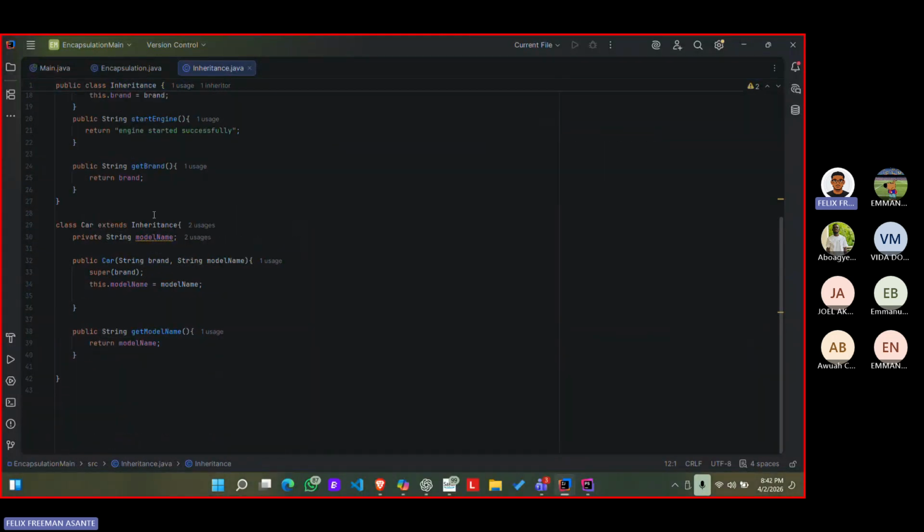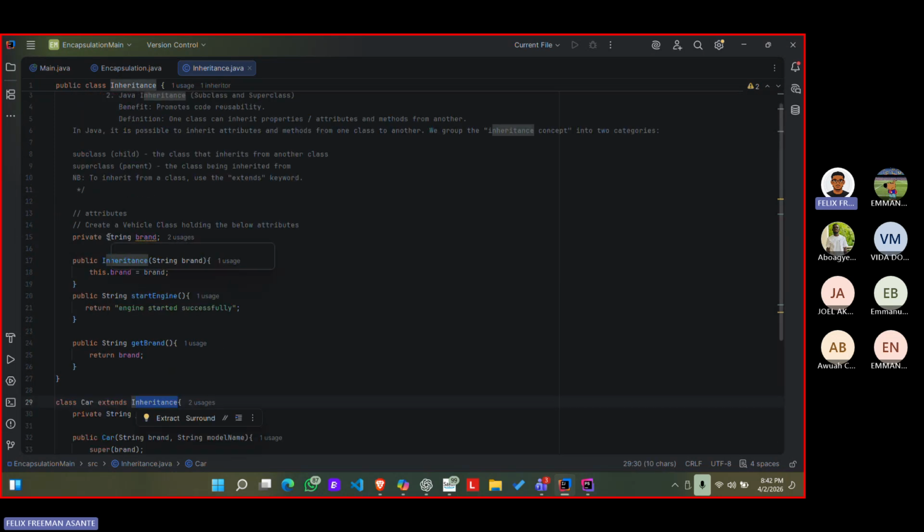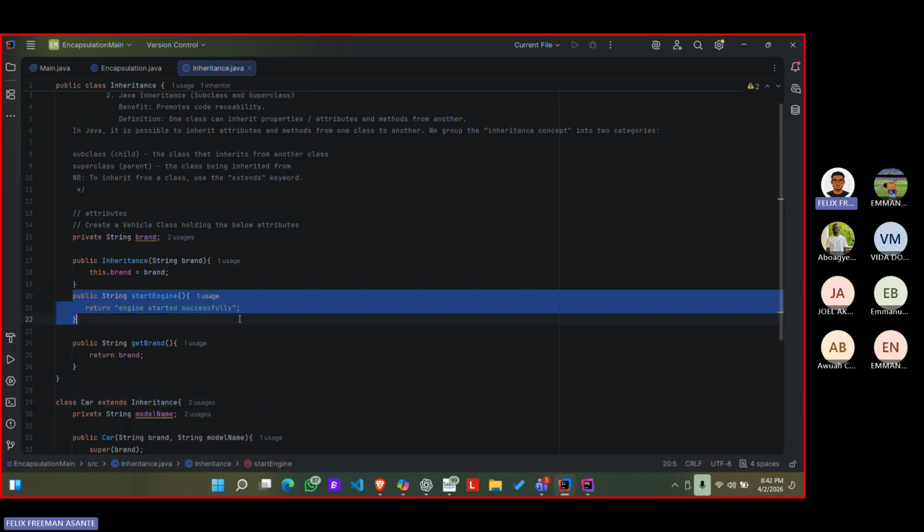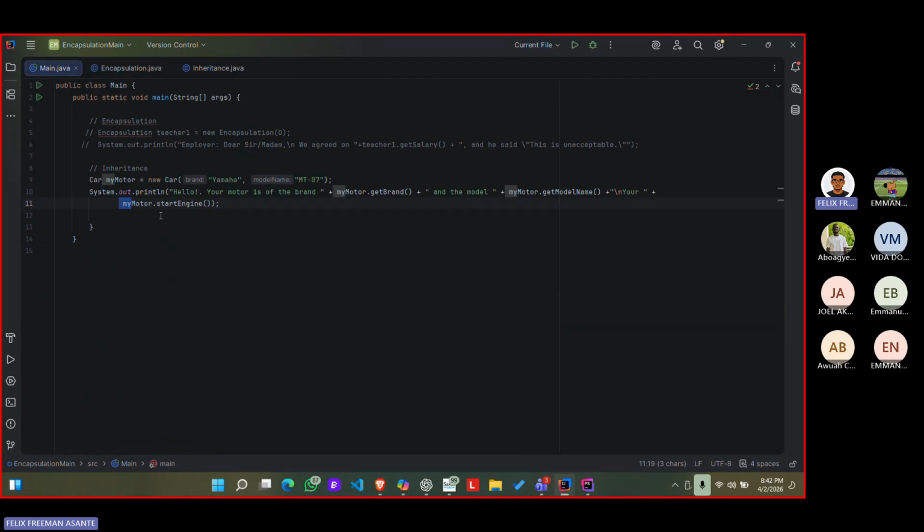But because I have extended my class, car class, subclass, to this parent class called inheritance, I am not just inheriting the attributes, I'm also inheriting its methods. So therefore, I can use its method as if it is existing within me or my class. Do you understand? So that is what happened here.